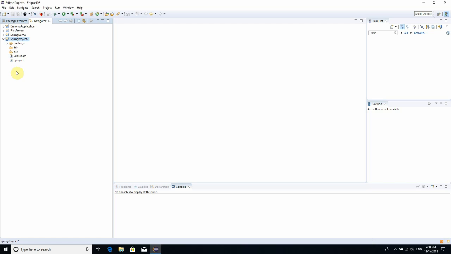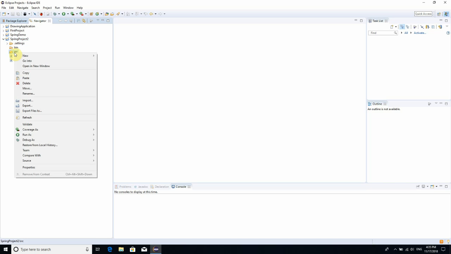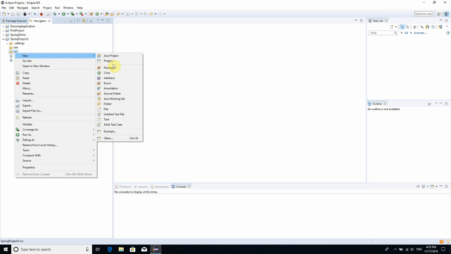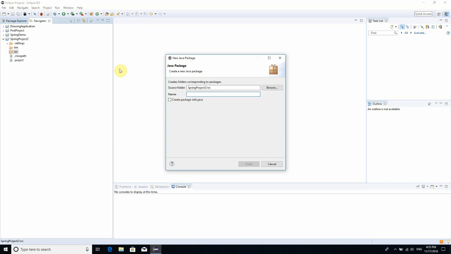In this project we are going to create two simple classes. The first class is Triangle and the second class is Drawing App, or Drawing Application. First let's create a package for those classes. Right click on Source, choose New, Package.